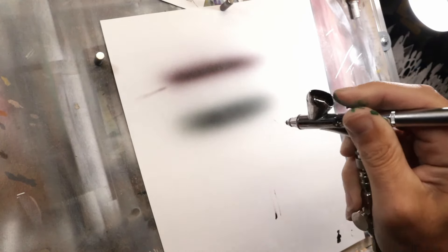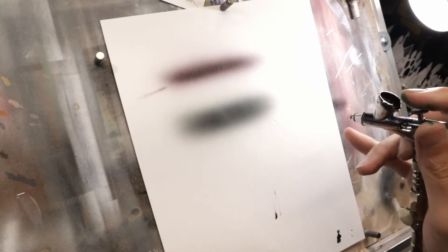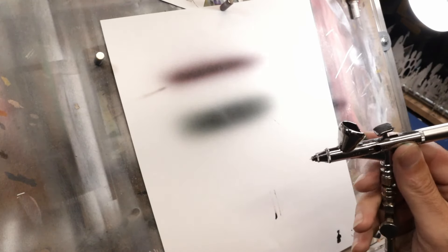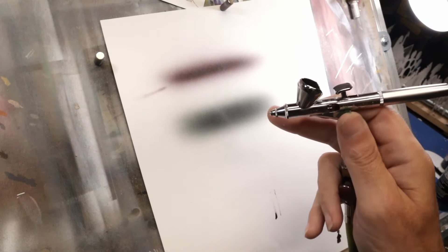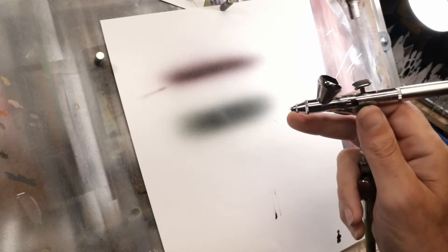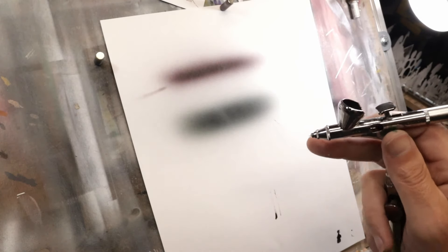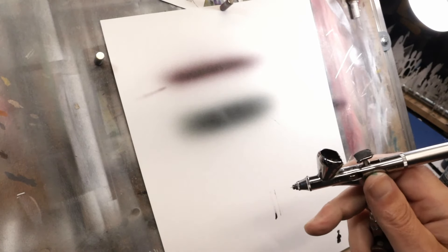It does have kind of a bluish tint — not really dramatic, but it fades more towards a cool black than the reddish black it starts as. I like this color as a neutral black — I call it slate black. From here you can do all kinds of fun stuff: say you want a greenish black, add a couple extra drops of green; for a bluish black, add a few drops of Carib Blue; or add some orange to make a warm black. There are a ton of options from here.